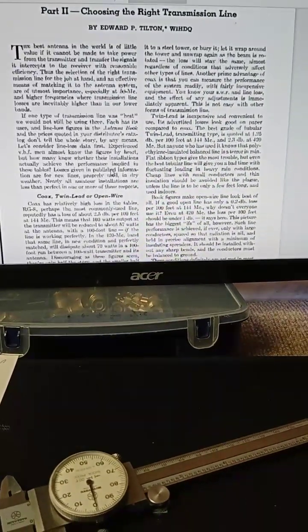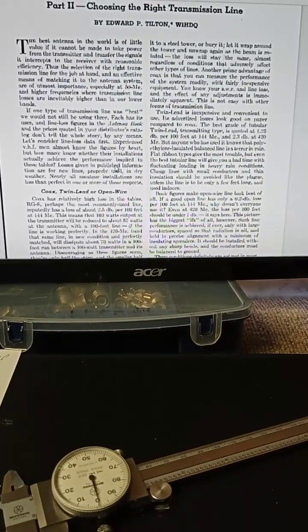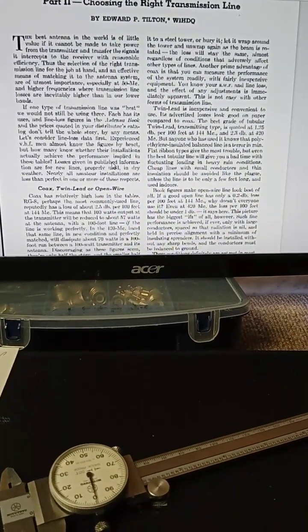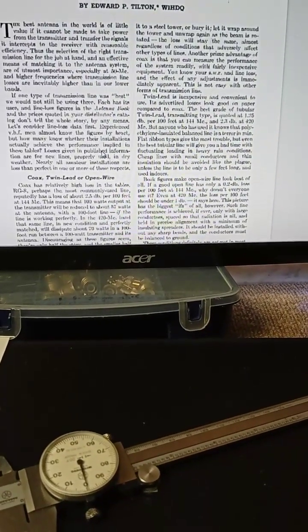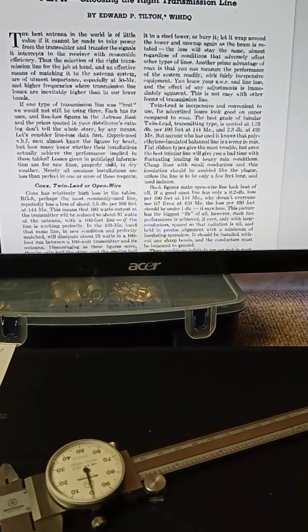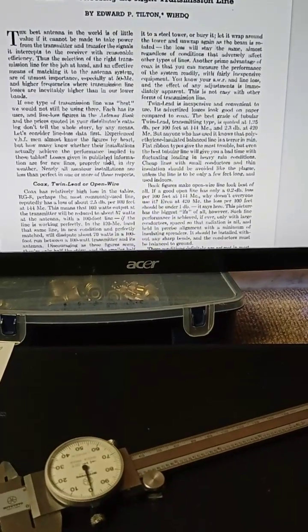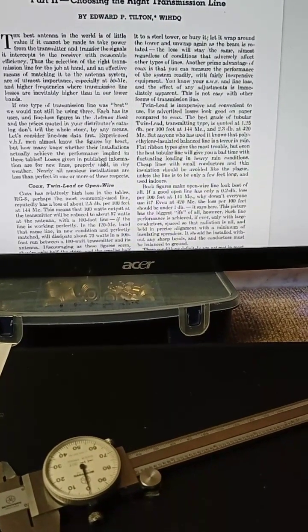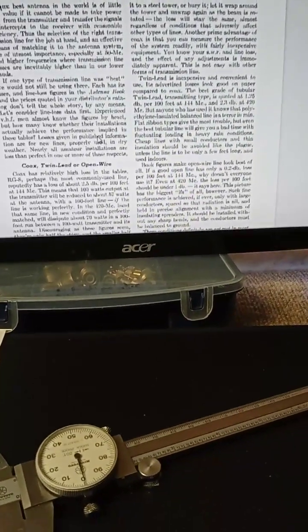The best antenna in the world is of little value if it cannot be made to take power from the transmitter and transfer the signals it intercepts to the receiver. That's what happens with the wrong transmission line. That's what happens with Twinlead. That's what happens with the fallacy of using a high characteristic Twinlead such as 300 ohms to try to load a 50 ohm dipole. It's a joke.